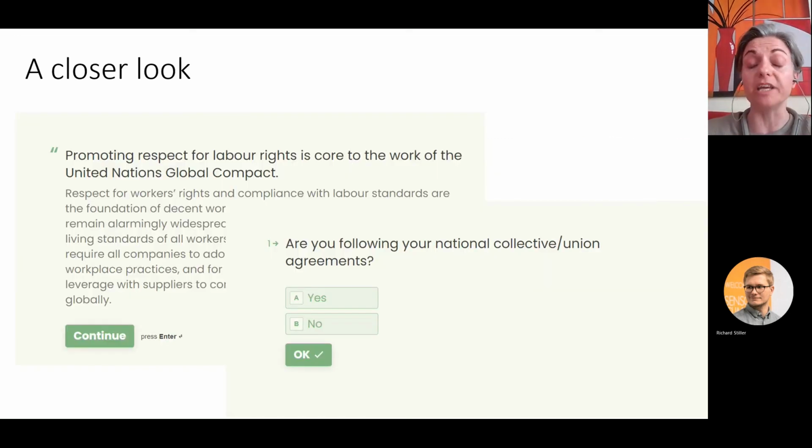So what happens when we open the second part, labor and human rights? Let's have a closer look. When you access the toolkit, first you will see an introduction on what labor and human rights are, and here we have a quote from the United Nations.